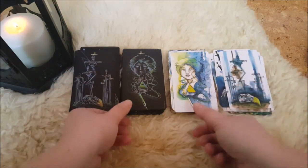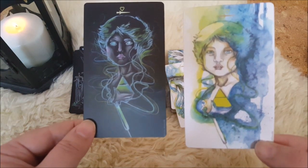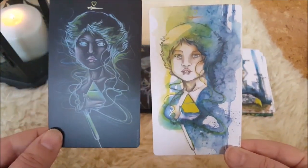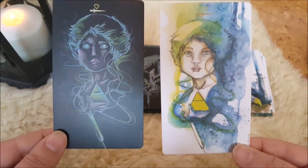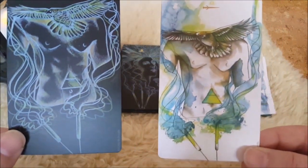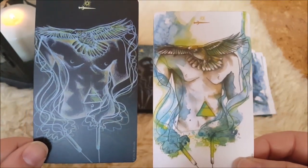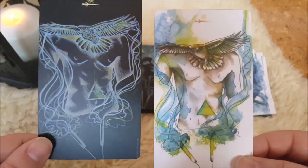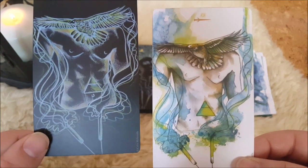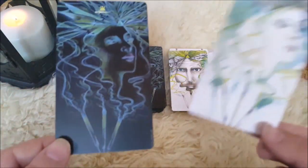And then you have the Court cards, always with a child, and the elemental symbol, as the page. And the page always has, why doesn't it focus? Come on, focus. Focus, thank you. Has a little heart on top of the suit symbol. Then you have the knight. The knight always has this little sun symbol, and it's always a torso, the main animal of the suit, the elemental symbol of the suit, and a little bit of other symbols usually accompanying. So it's always the same for all the suits, the structure is always the same.